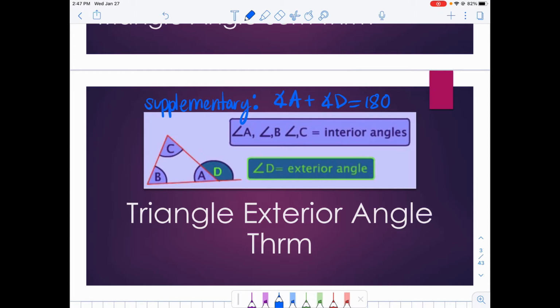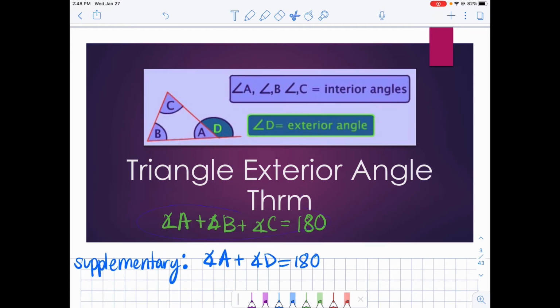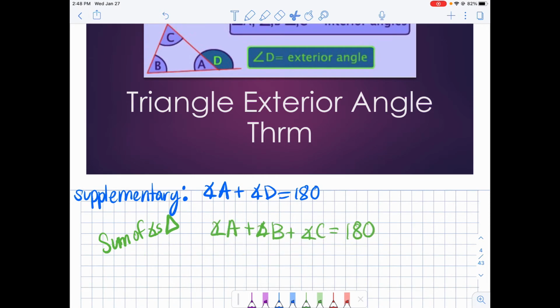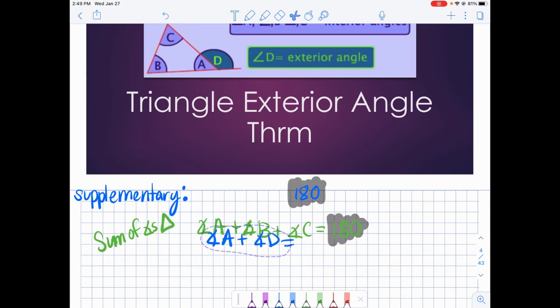Now, what did we just learn from up above, the previous slide? We learned that on the previous slide, we had angle A plus angle B plus angle C is equal to 180. Hopefully you notice a couple of things. So I'm going to take this statement and bring it down here, and I'm going to take this statement and bring it down here. Before I do that, let's name this statement though. What do we notice about these two? We should notice that these two statements are equal to the same thing. Well, if they're equal to the same thing, why not just substitute them and make them equal to each other?